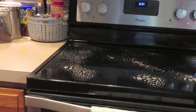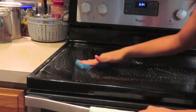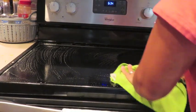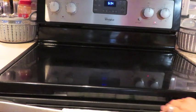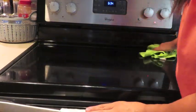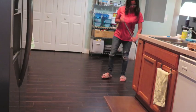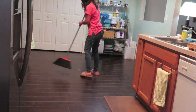If I have the kitchen clean at the end of the night, and that's the only thing that I have clean at the end of the night, then I am good. That is my most important thing to have clean every single night, because when I get up in the morning and it's time to prep breakfast for the kids, I'm not coming into a dirty kitchen. I'm not coming into having to do chores in the morning. Instead, I can make breakfast, enjoy breakfast with the kids, just have it be a more enjoyable and pleasant morning rather than stressful or feeling aggravated because I have to clean a huge mess from the night before.